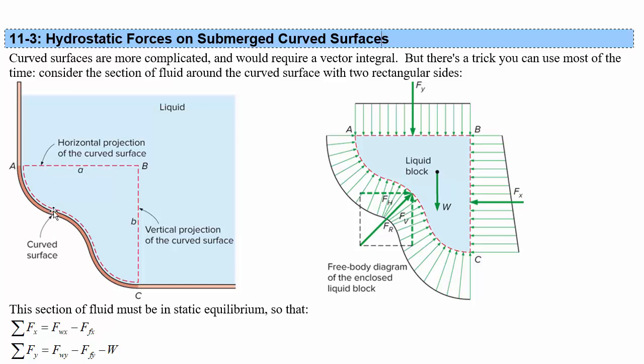Here's the trick. Instead of doing that, we can just say that this force has to be balanced by the horizontal force from this side, the vertical force on the top, and the weight of a fluid element that's next to the curved surface. It's easier to add up these three vectors and find out the equivalent spot that their reaction force would be produced by setting the torque about some point equal to 0 than it is to actually do that vector integral. So that's the trick. Now, you still do have to be able to do a volume integral over this, but that's much easier than doing that integral of the vector area.